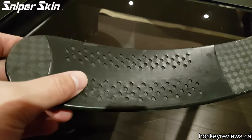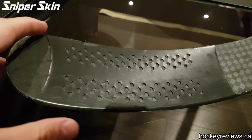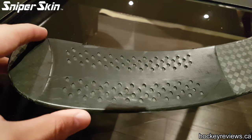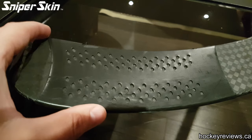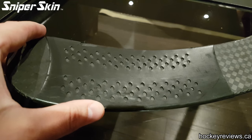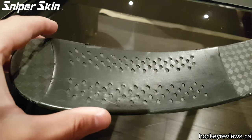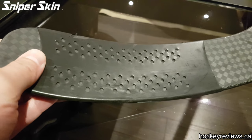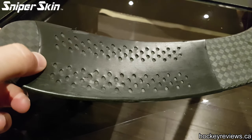I'm really confident that this product has been greatly decreasing my shot performance when it's been on, which might sound hard to believe. What I think is happening is the blade bottom is too slippery, so when I go to load up the stick for a shot it actually slides on the ice and gets out of position. The actual weight transfer throughout the stick doesn't translate and the kick just flubs on the ice. I found this stick to be pretty easy to take slap shots with — the majority went too high.